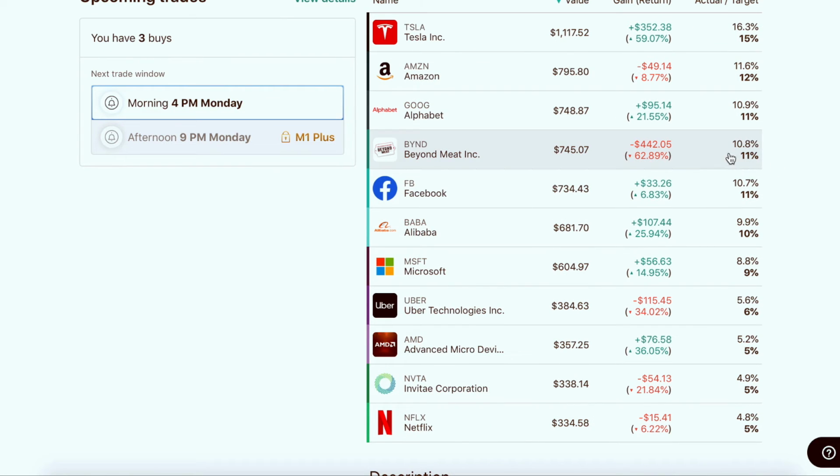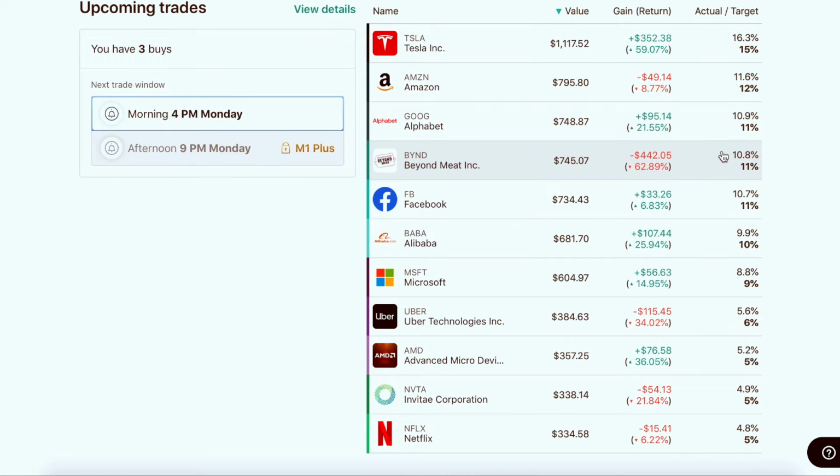And then the biggest drag on this portfolio is really Beyond Meat. I invested in this company thinking that it's going to be like the replacement milks, because I drink almond milk. I don't drink regular milk. My wife drinks soy milk. Everyone I know is not drinking milk anymore. They're all drinking some milk alternative, basically. So I think in the long term, people will turn around and Beyond Meat will actually do much better.